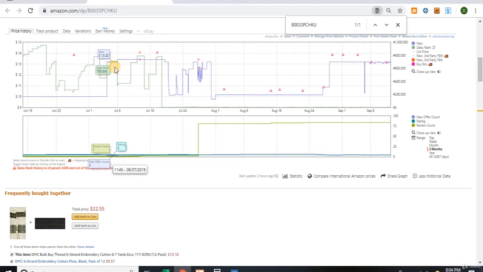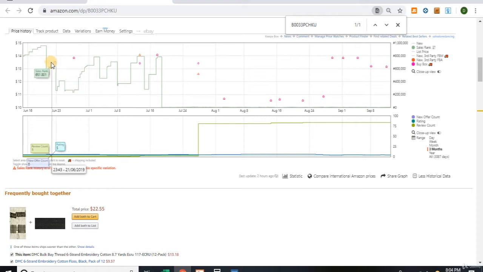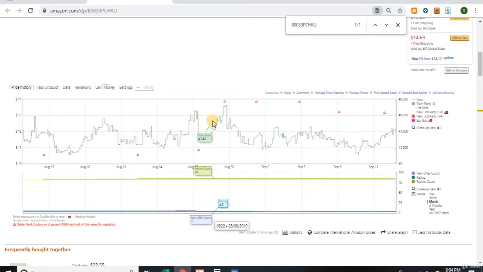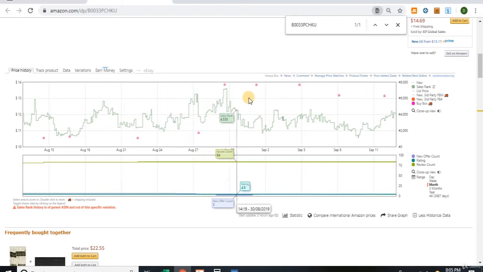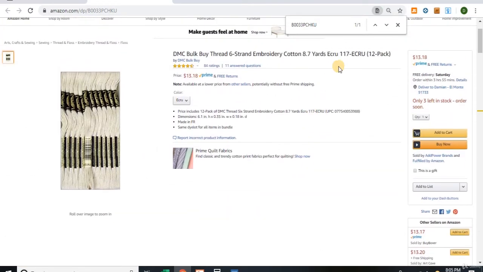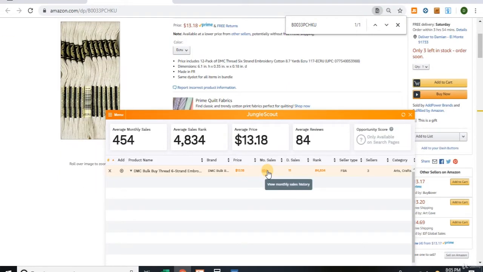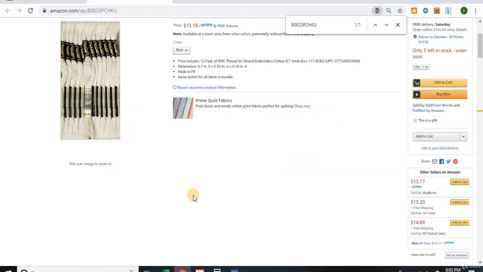sales rank was really high, but that could also mean they might have run out of products in between sales. So you could take the risk and go off the last month's sales. I mean, I would still be very hesitant, but for the sake of this example, let's just say the average sales rank is the 4,000 like it's saying. So let's say this whole listing gets 450 sales.